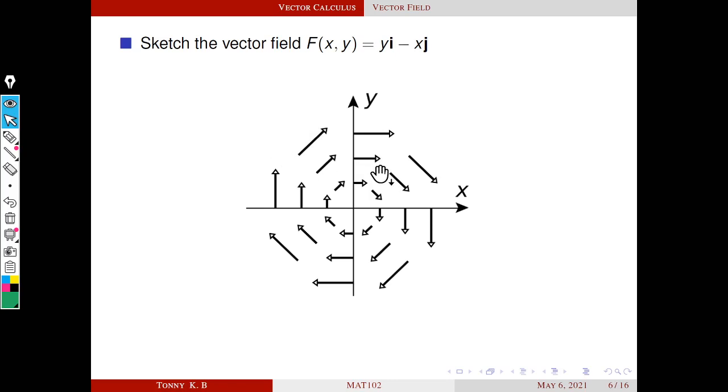So a vector field is nothing. We have to assign a vector at that particular point. That's all. We choose a point, then assign the vector at that point. We choose another point, we assign the vector at that point. That's all. Normally, vectors always start from the origin. But in the case of a vector field, we identify the vector, then shift it to that point. Okay, that's the idea.